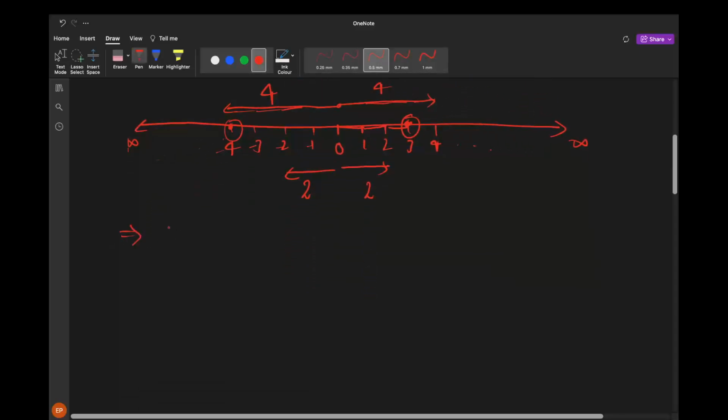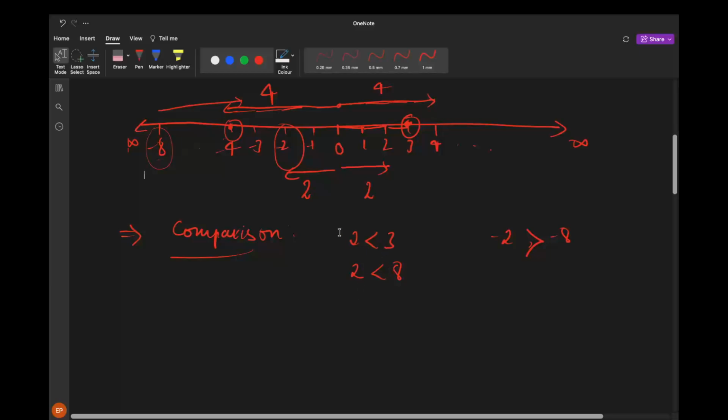If you consider comparison, 2 is smaller than 3. 2 is smaller than 8, right? What about -2 and -8? So -2 is greater than -8. The sign changes, the value changes. Because here you can see -2 is here, -8 will come here. From left to right, the value increases, right? -2 is greater than -8.